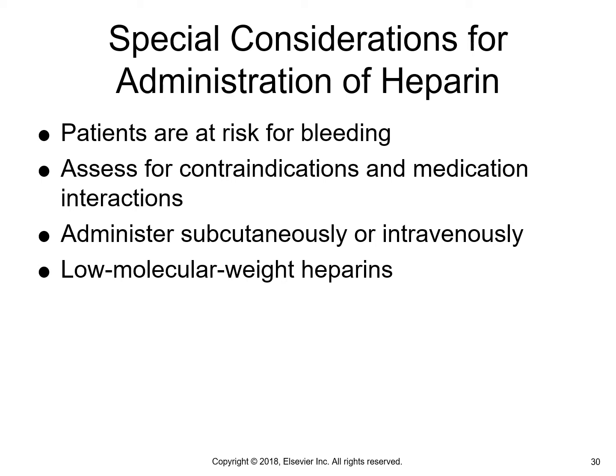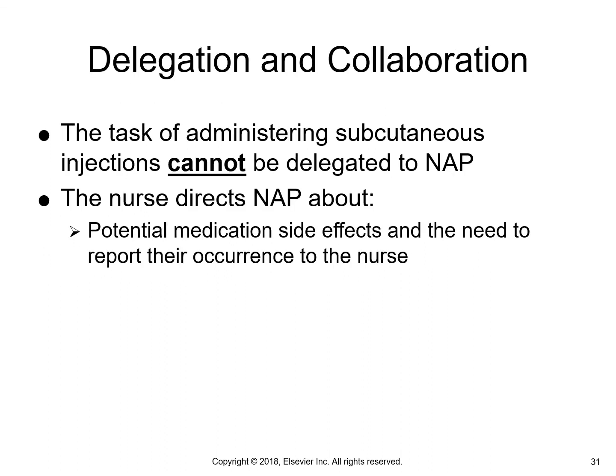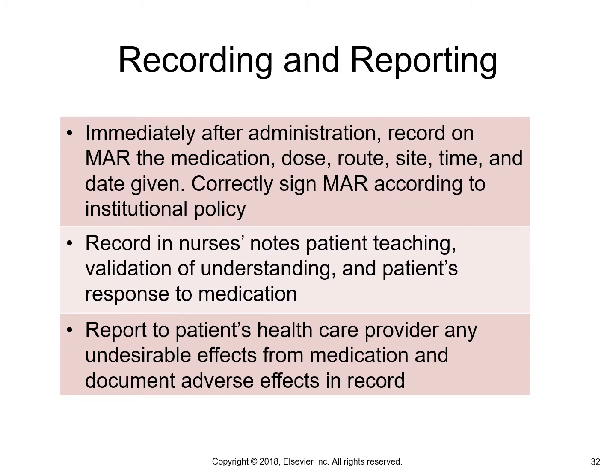It can also be given intravenously, however, not by an LPN as a push. And we use something very frequently called Lovenox. That is a brand name of a type of heparin that we use very frequently in the long-term care setting and in the hospital acute care setting and even in the clinic setting, perhaps for a DVT or a thrombus that's happened in the leg. This is not delegated to our nurse assistant personnel, but as I said, they can certainly come to me and say the patient is complaining about the injection site. Documentation happens afterwards, as we said.